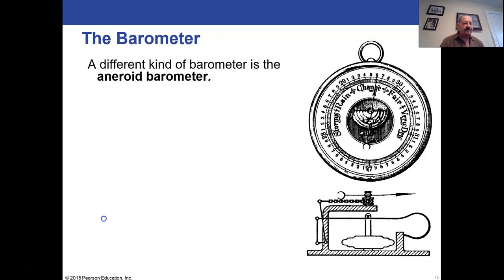The word barometer means measuring the weight. Baro comes from a Greek word, baros, which means weight. You may have heard the element barium. It's a very heavy element. It was named for its heaviness. And meter just means measure. So barometer literally means measure the weight, in this case, the weight of the air. It's really the pressure of the air, because it's the weight divided by area, but it's the pressure we're measuring.